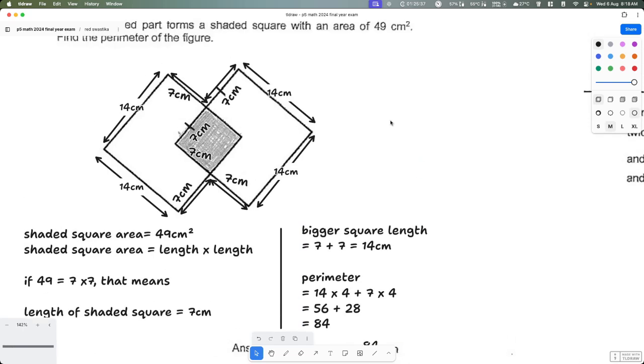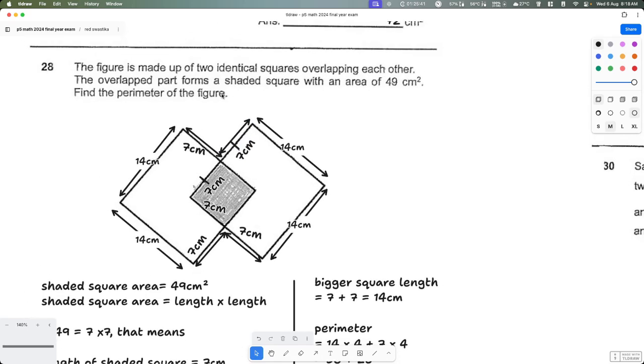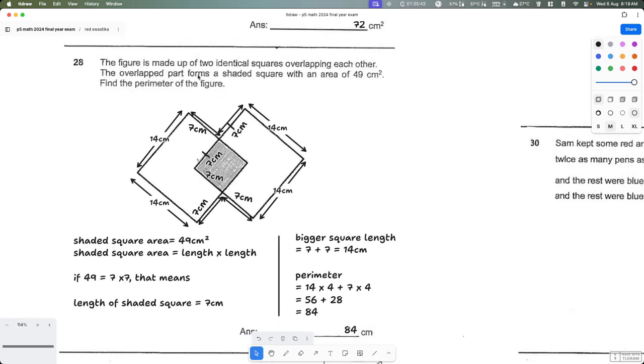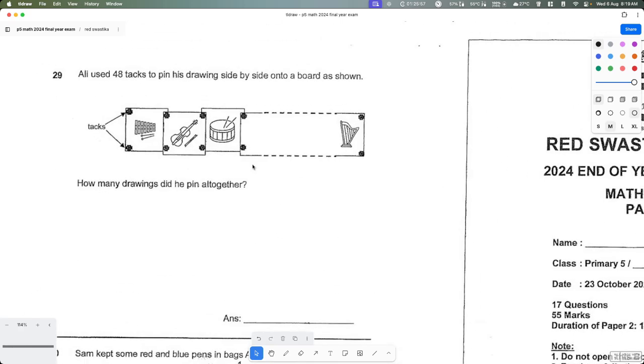Okay, so yes, I assume that they put the two lines as what they see over here. Otherwise, it's a bit hard, because from here it doesn't really state anything to say what the length of this is, because you can draw a smaller square and we still can't figure that out. Yes. Okay, let's move on to question 29.